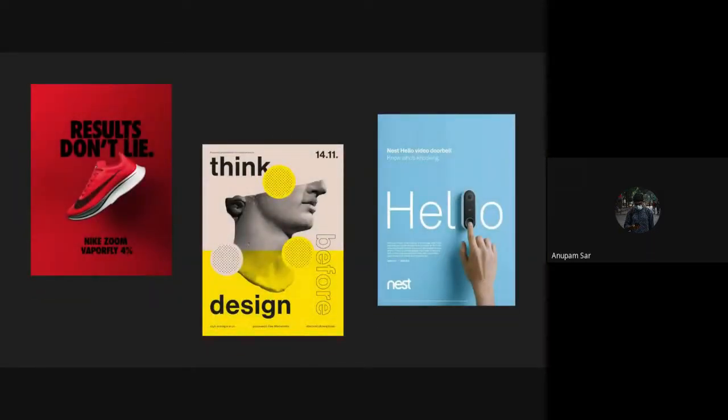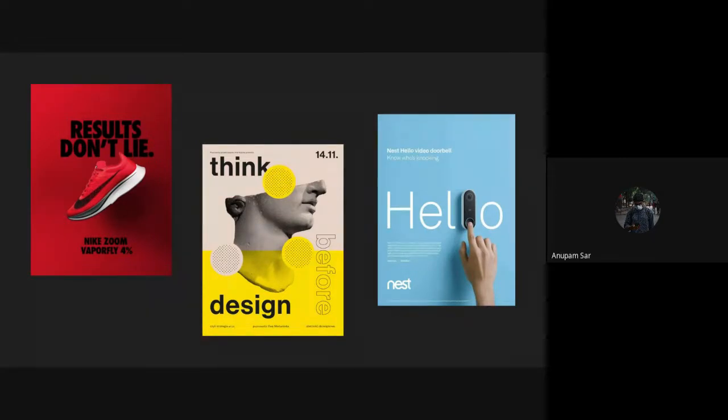So these are some random posters I liked and picked up. I'll talk about the Nike poster first. See, whenever you see the Nike poster, you see the shoe. That is the point of attract. So everyone, when they are viewing the poster, will notice the Nike shoe. And then there is a catchphrase: "Results don't lie."